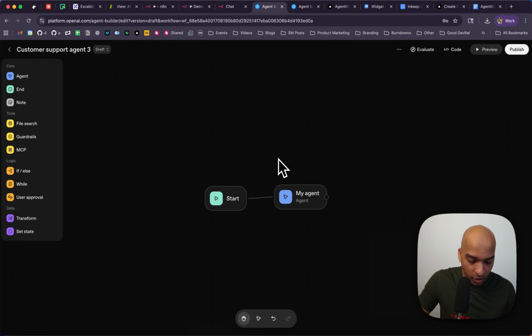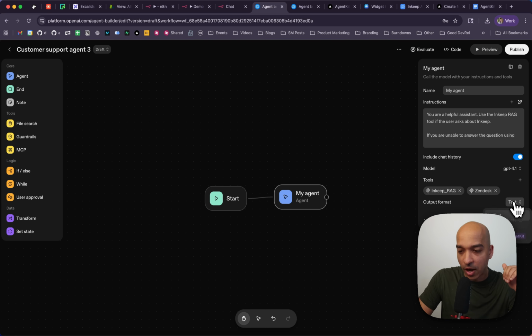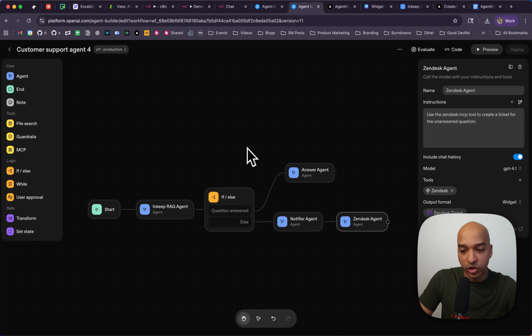While the chat widgets are great, because agents can't autonomously choose whether to use a chat widget, they're basically deterministically locked into either producing the chat widget or producing text to create a customer support chat interface with rich generative UI. You end up having to create a more complex agent graph like this, where we have an agent node to determine if the question was answered.